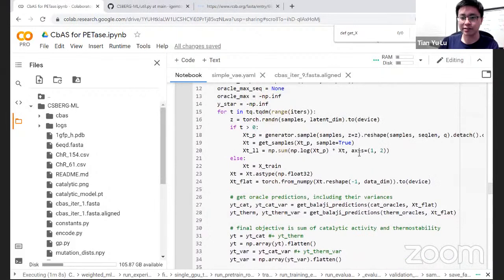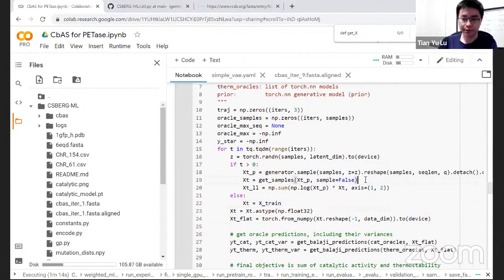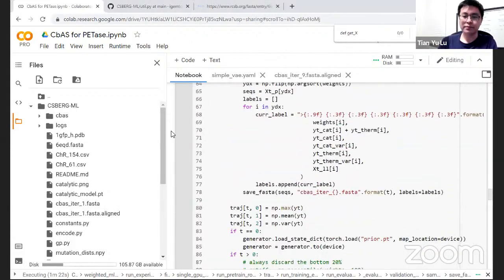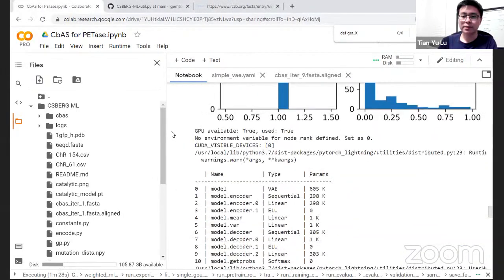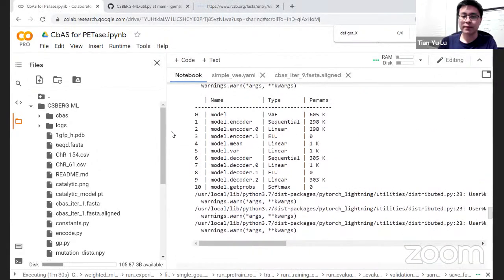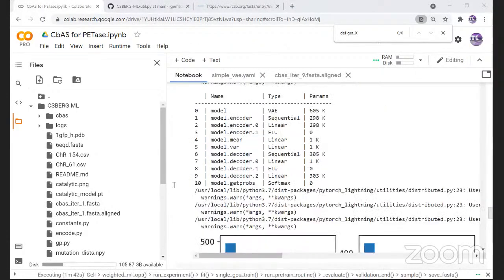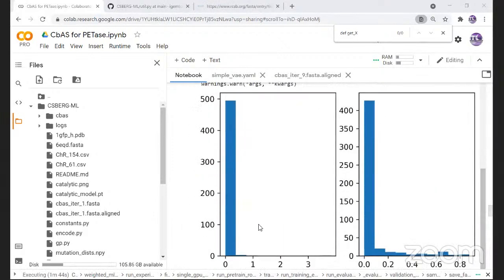Okay, so this part doesn't need to change. What may need to change is, this will be the next try. I'll change sample to false here, which means it's gonna greedily take the maximum likelihood thing. And then I'll see how the weights change. But I think just even in the second iteration, the things would just go bizarre. Is this a second iteration now? Yes. These are the weights, I think.